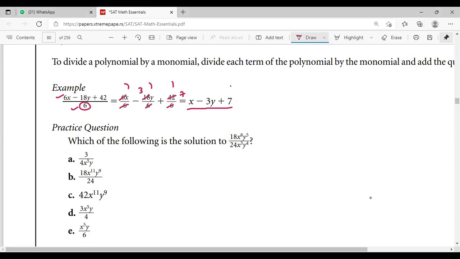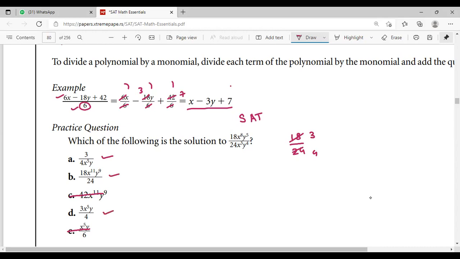Right. So let's try out this question. Which of the following is the solution? Now, let's say you had this question in your SAT exam. 18 by 24: this is 3 times 6, and 6 into 4 is 24. So we need to cancel out this and this, right? Because either the answer would be 3 by 4 or it could be 18 by 4, although it is not simplified, but still it could be.